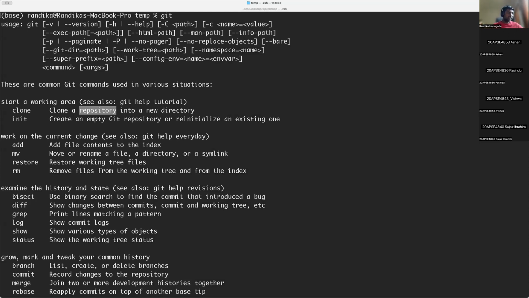Most of the open source software that is out there, you will find it in these websites. Anyone knows? Any place that you guys have seen? Any software repositories? Anyone? No one?